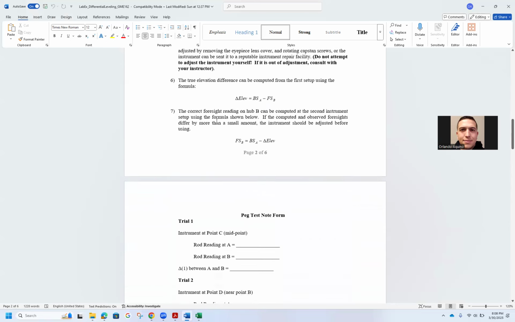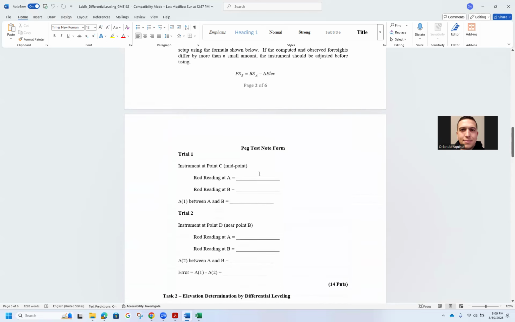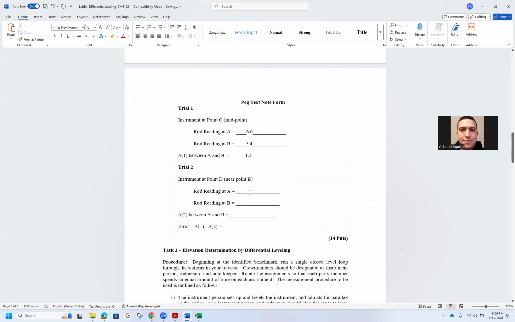And then you're going to take your deltas. So again, if you get a reading here of like 6.6, and your next reading here was 5.4, your delta there is 1.2. That's your delta between the two. And then you pick up your instrument, you take a station, you take your reading, and again, you get 6.45, and you take this reading and you get 5.23 or 5.29, I guess. I don't know, something like that, or 5.30, whatever it is. So whatever that's going to be.